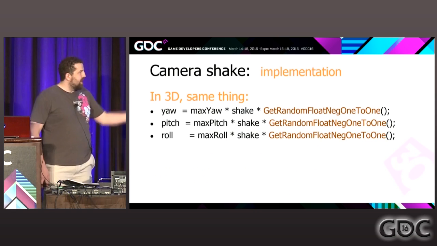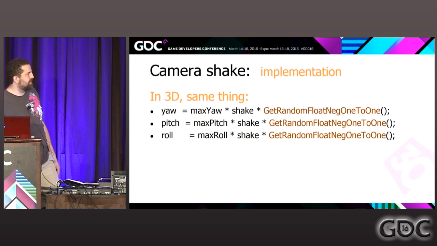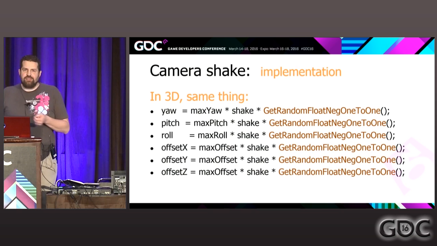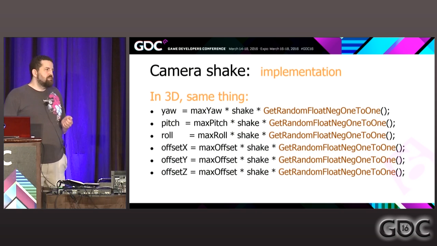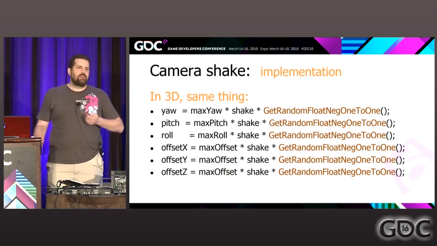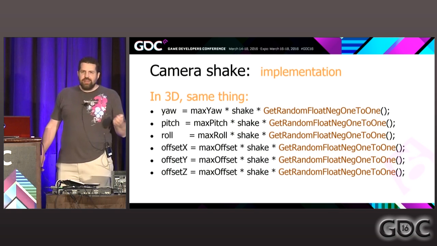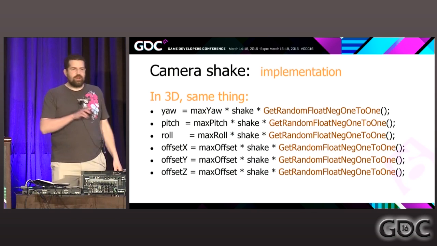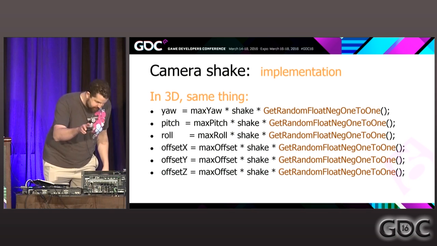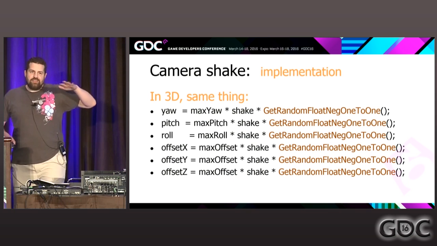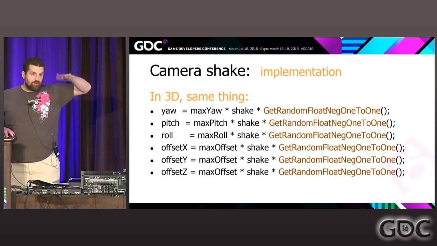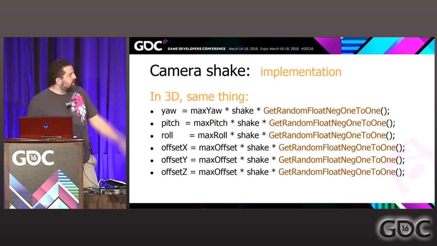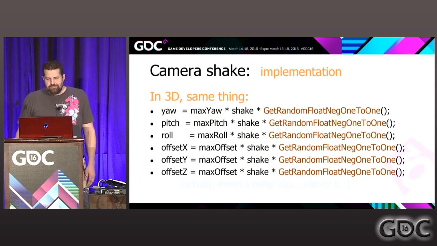In 3D, this looks the same. Obviously, in 3D, we have orientations that are more complex than these Euler angles or Tait-Bryan angles of yaw, pitch, roll. But actually, that turns out feeling really good, maybe unsurprisingly, to do your shake in 3D, your rotational shake, in Euler angles. Partly because we're used to, in shooters, having the mouse control directly relate to these, right? If I move my mouse left and right, it's a yaw. If I move it up and down, it's a pitch. And so I can tweak these, how much yaw shake I want and how much pitch shake and how much roll shake I want individually, and that's actually the perfect way to tweak it. And then we'll also do our translational the same way.